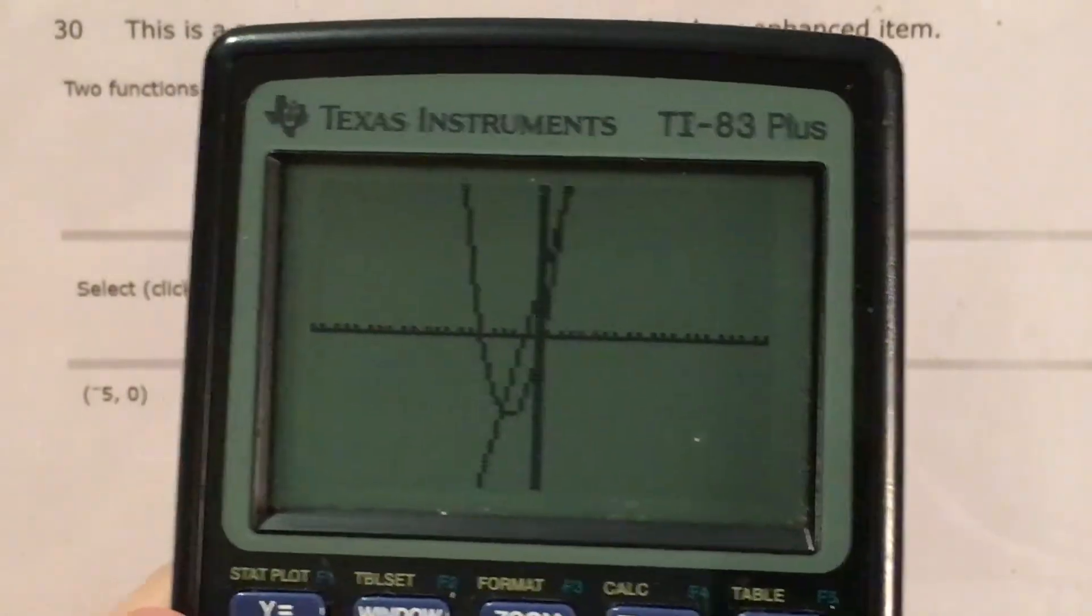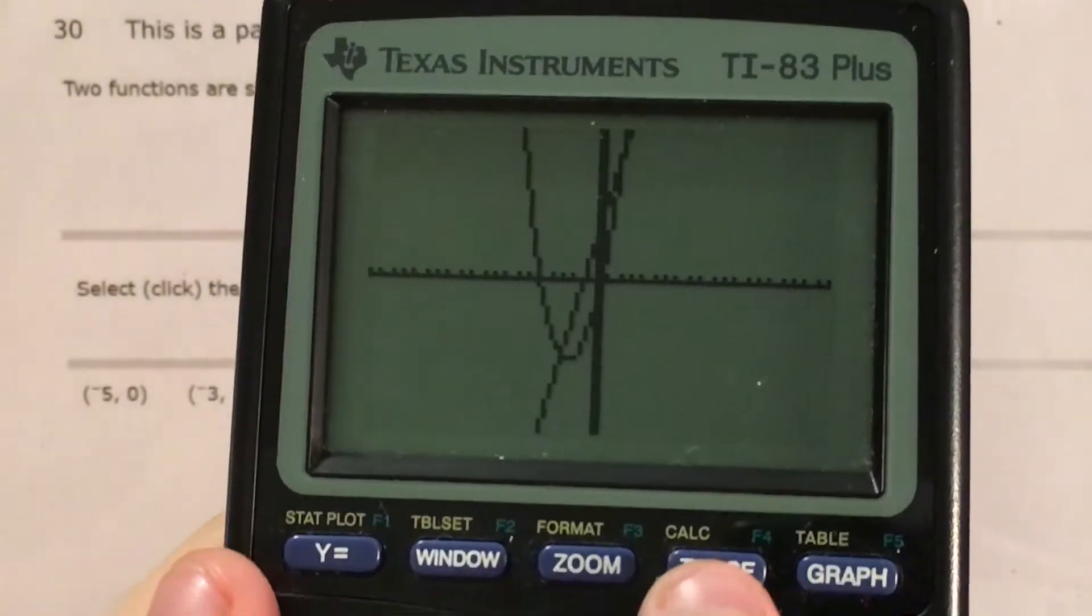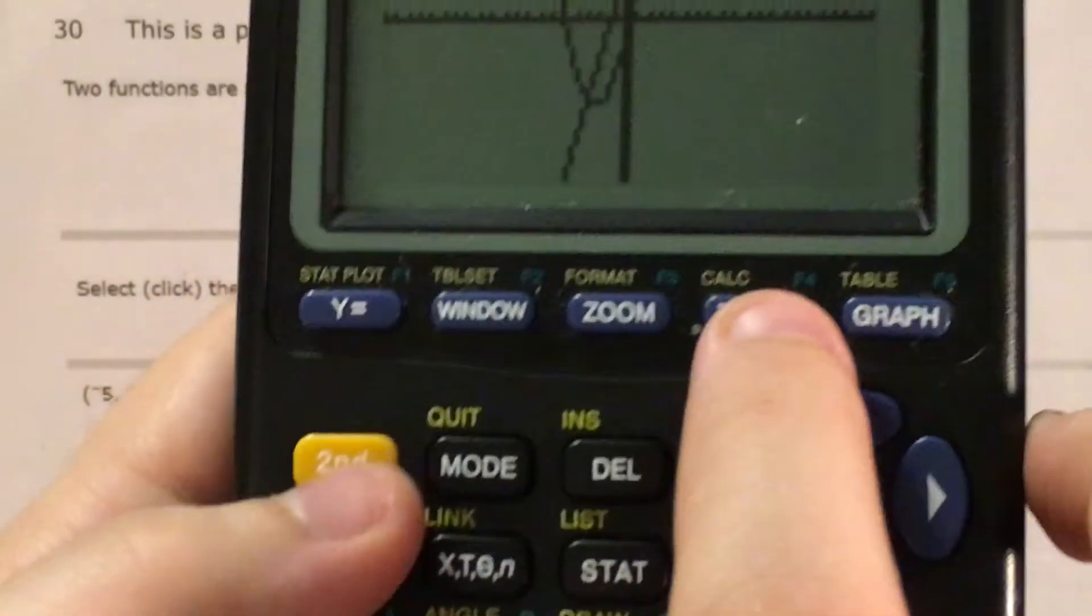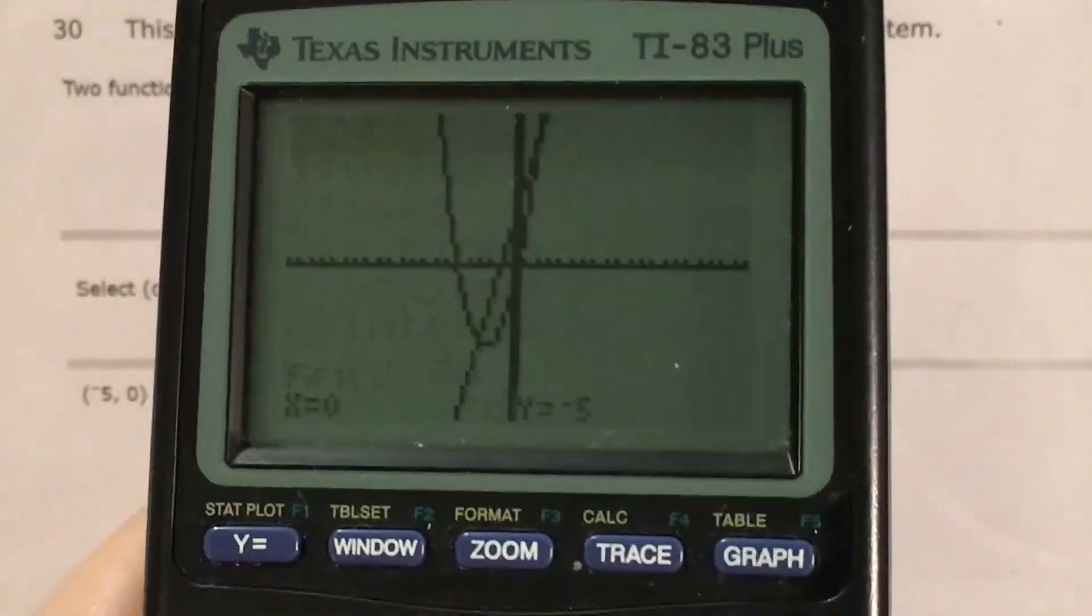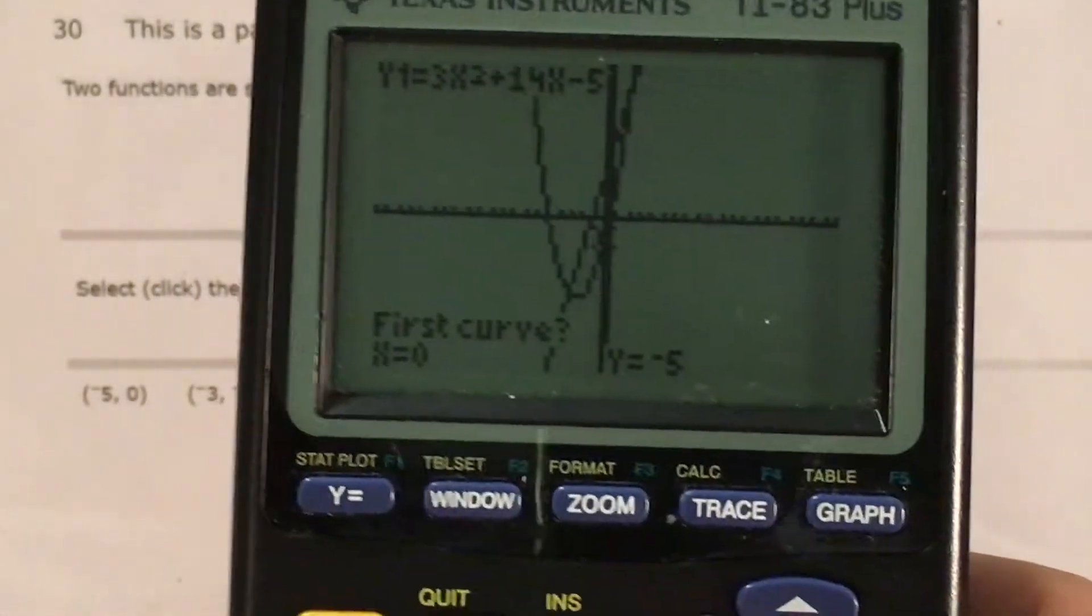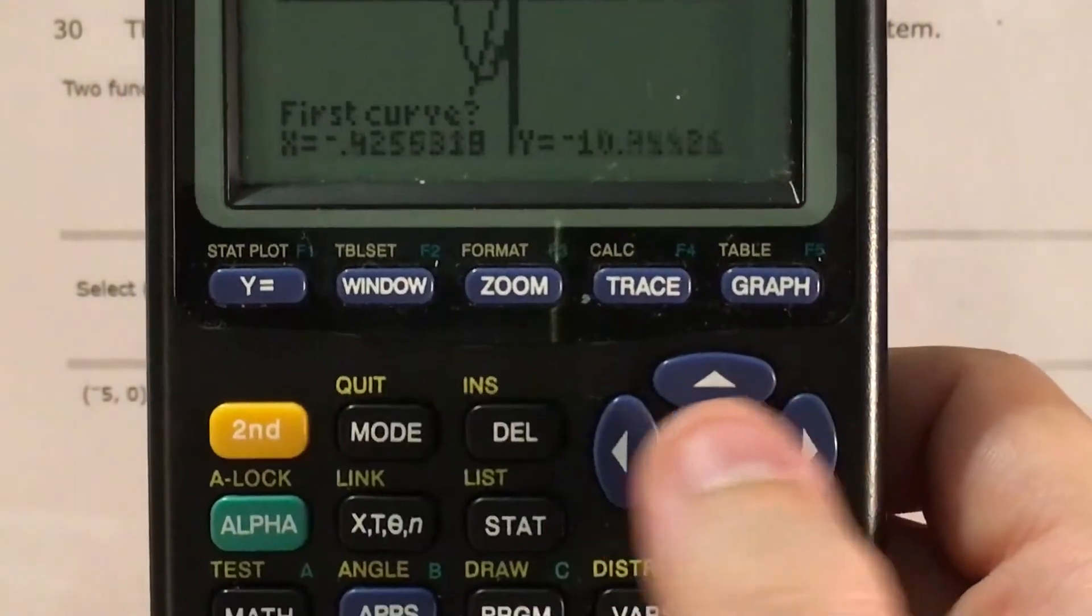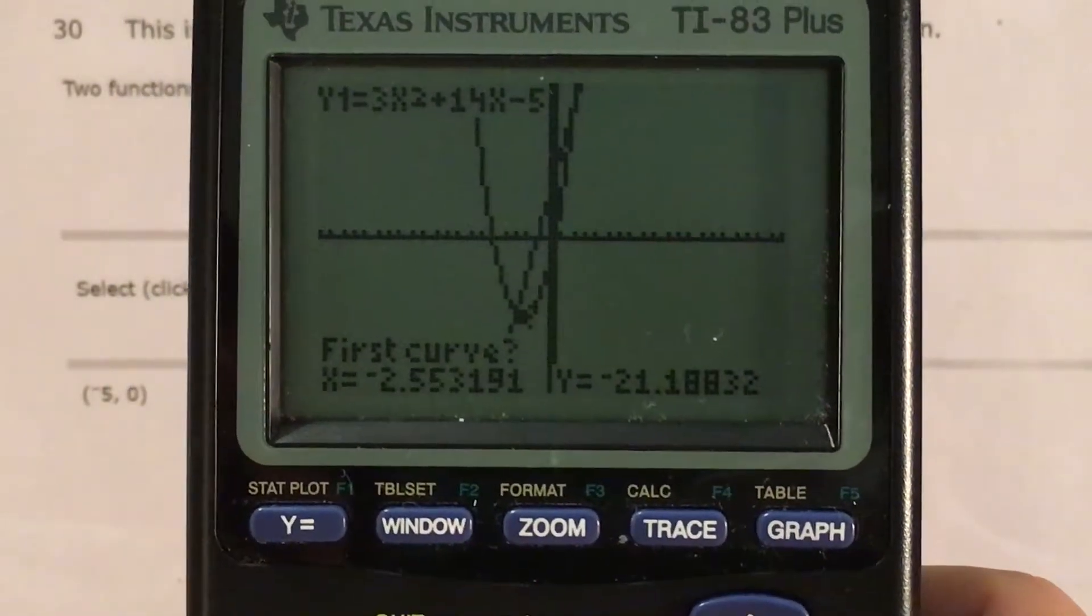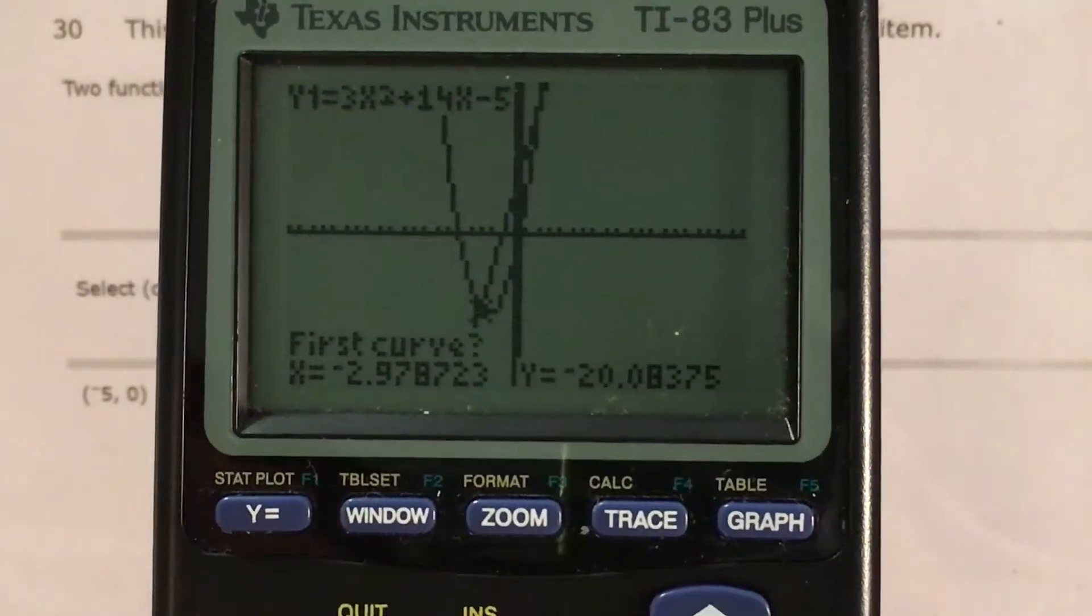All right, that looks like it's a little easier to see, and it looks like I have this point and this point there already. So now, the command I'm going to use to actually find these intersections, I'm going to go to my calc menu. Second, because it's in yellow writing, and I press calc. And now there's all these options here, but I'm interested in intersect. I'm going to move left until I get as close as I can to this intersection. I press enter.